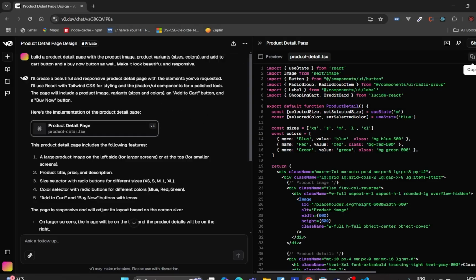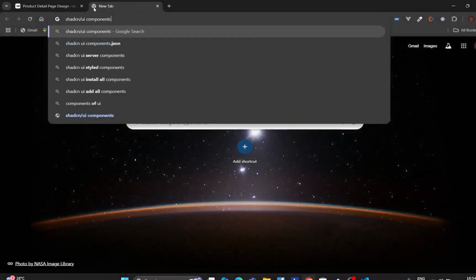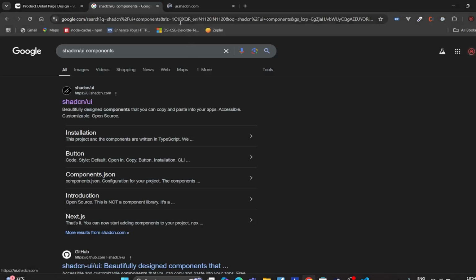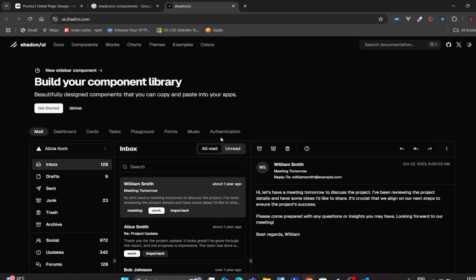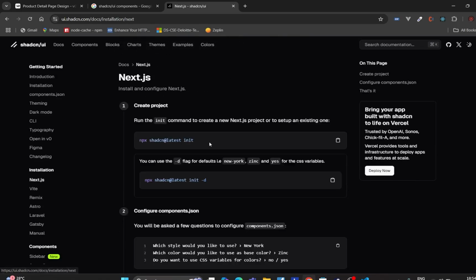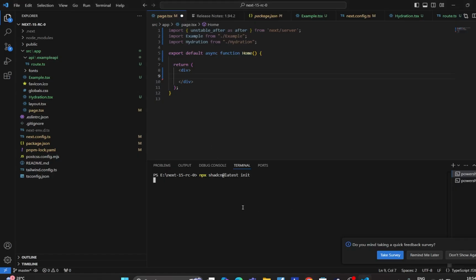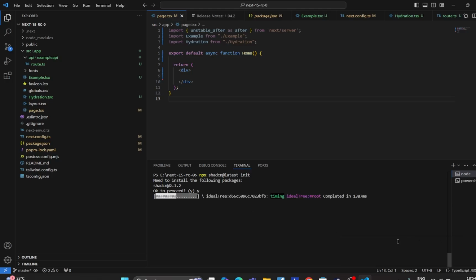And here you can see that it's using Shadcn components. So I think we'll have to install Shadcn UI. So let me go ahead and find out where Shadcn, get started, Next.js, copy this command, npx shadcn@latest init, and here let me paste this. Let's see what it gives us. All right, yeah, sure, just click on Y. Not an issue at all. I just want this to work.